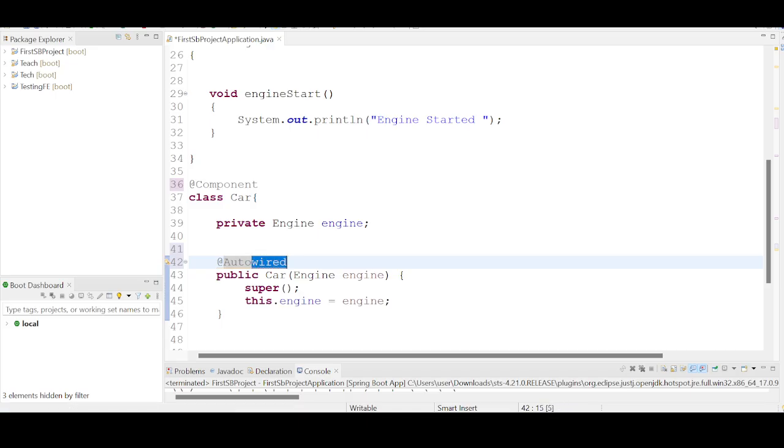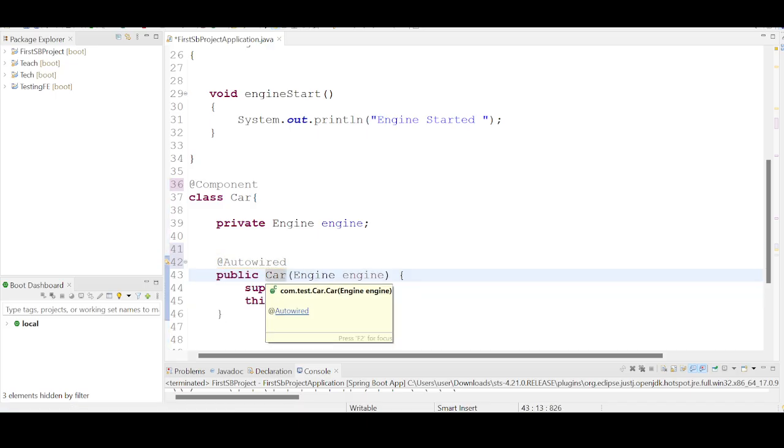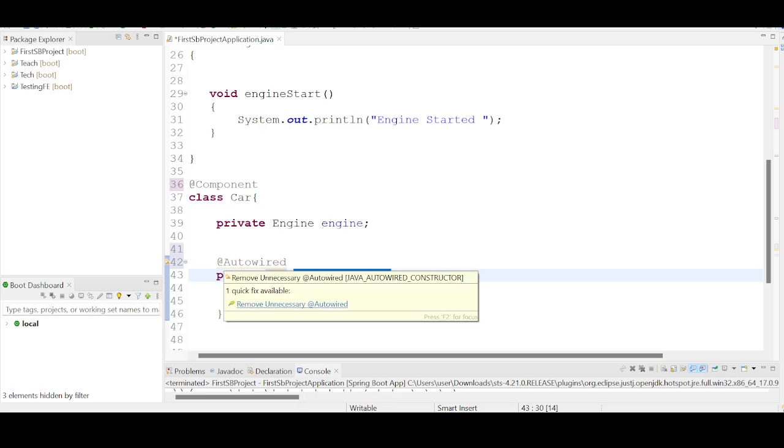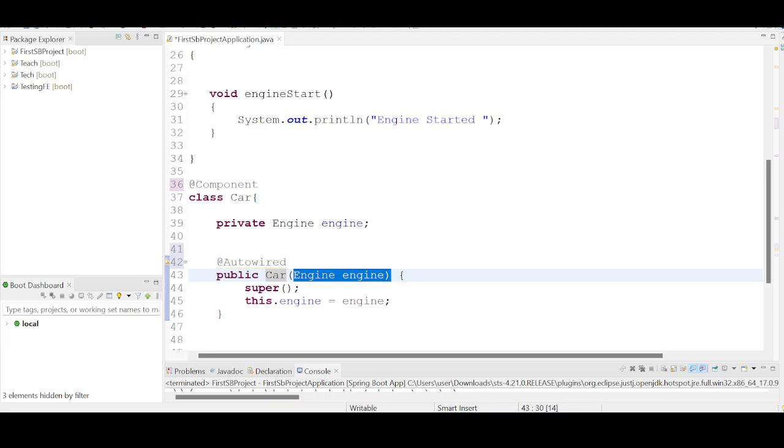It will wire the respective dependency to the respective class. What does it mean? This constructor is of car type. It's a car class constructor which is expecting the engine class as a dependency. That dependency will be injected inside the constructor itself. This concept is called as what? The dependency injection.